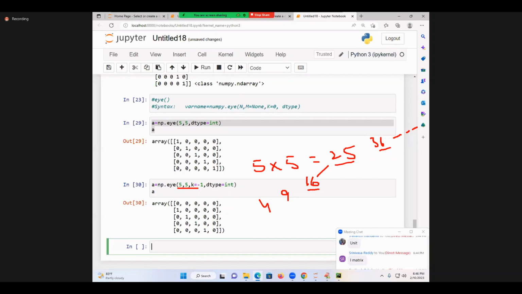Next, I will go for the next one. Nothing to hurry here. I am going to take one more, a simple one. 3, 4 I will take. 3, 4 means 3 rows, 4 columns. I'll take the diagram. Tell me now, 3 rows, 4 columns. What is the K value actually?